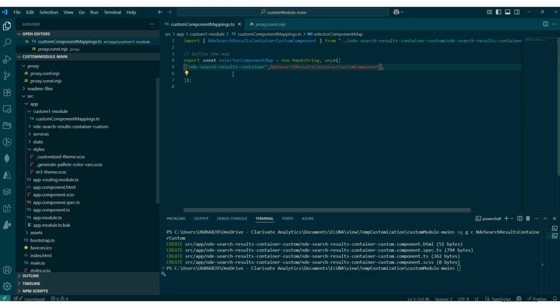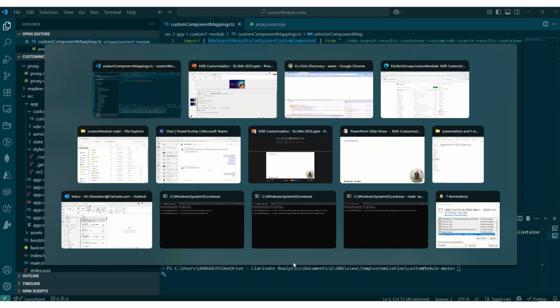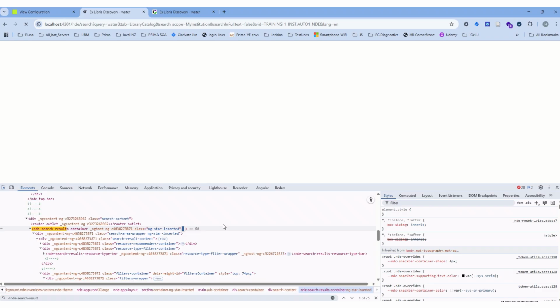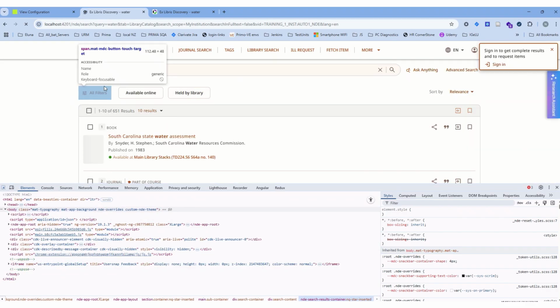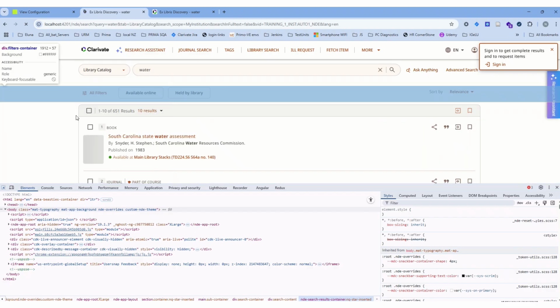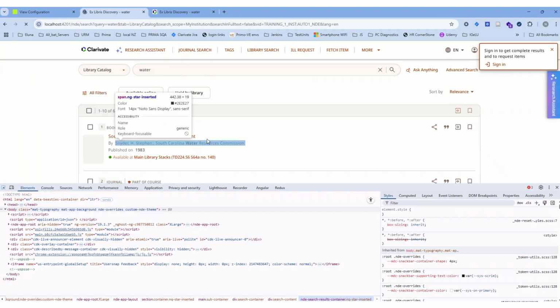And now, as mentioned, there is top and bottom, before and after, and none. This is none, which means that this component will completely override this selector. So what is expected is that once this is deployed, I'm going to override all the search results container.